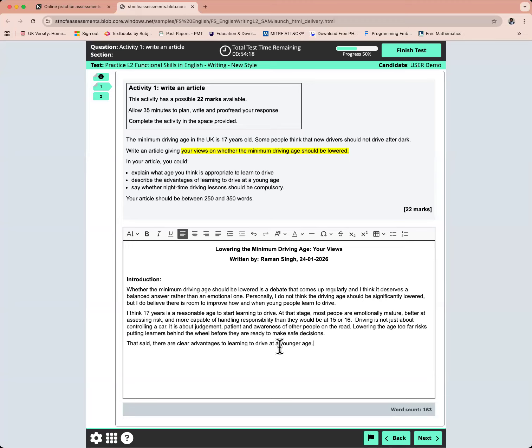So the way I would plan to do the paper would be 10 minutes, 5 minutes giving a thorough read to each of the activity, 5 minutes for proofreading, and 25 minutes for writing. And that would allow you to complete the paper in a good amount of time, and you would be happy with what you've written or what you've covered in the paper.